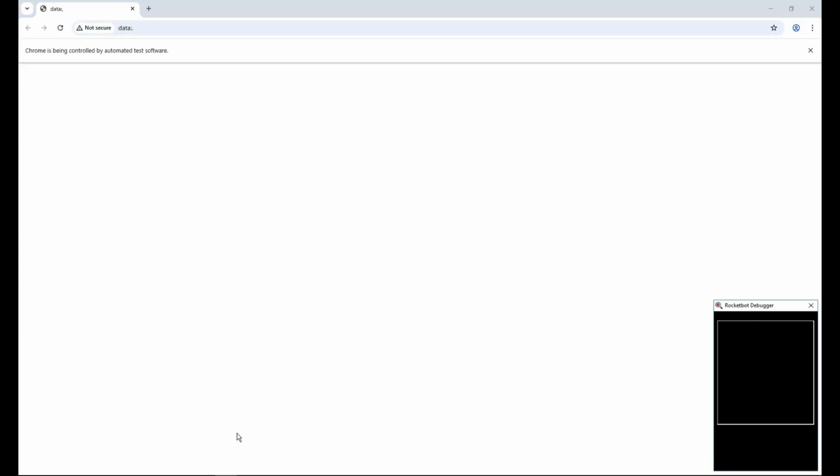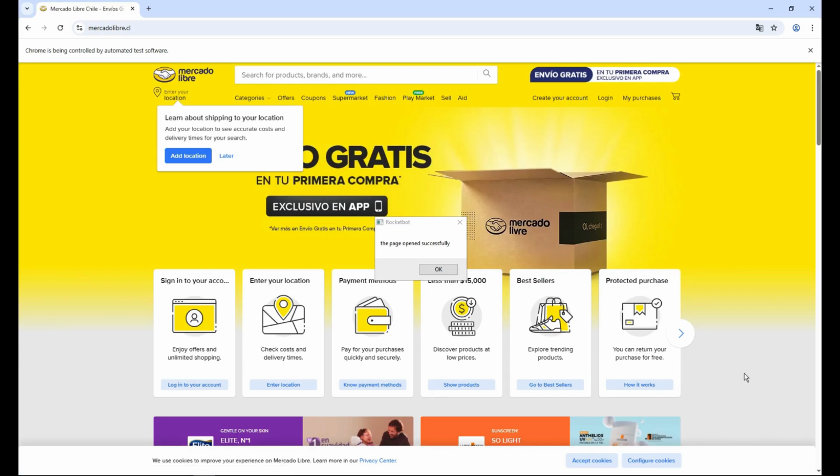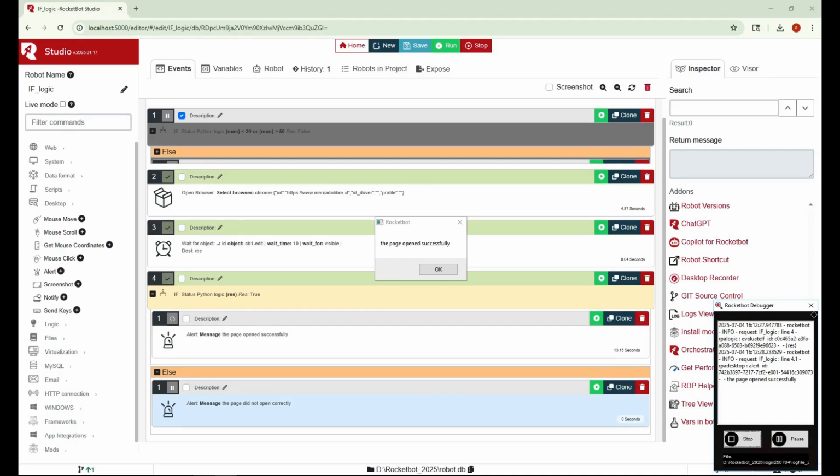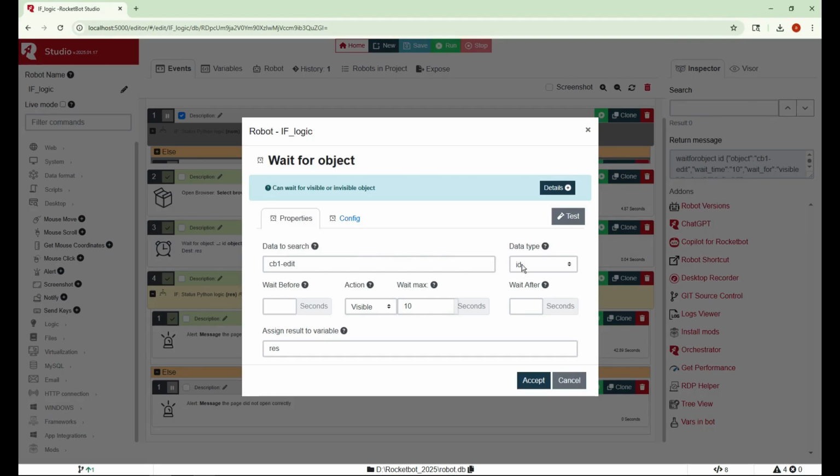Alright, let's go. We run the whole robot, and we see that it opens correctly. Once it opens, it checks that response and it already sent the alert that says the page opened correctly. Okay, perfect. Now, what happens if I make a mistake in the object validation?